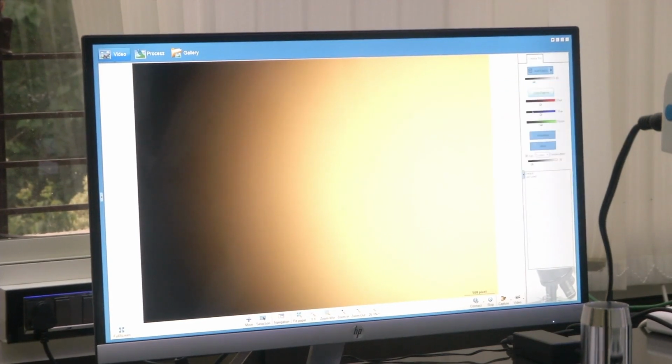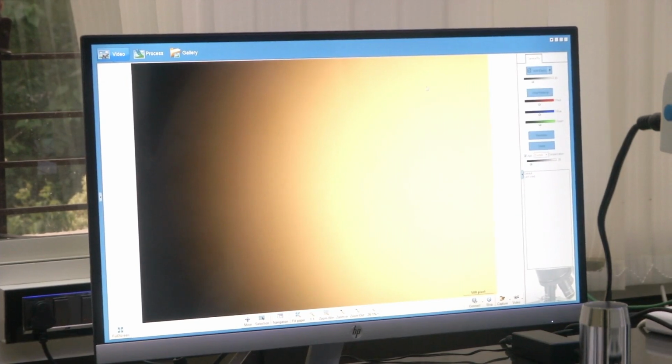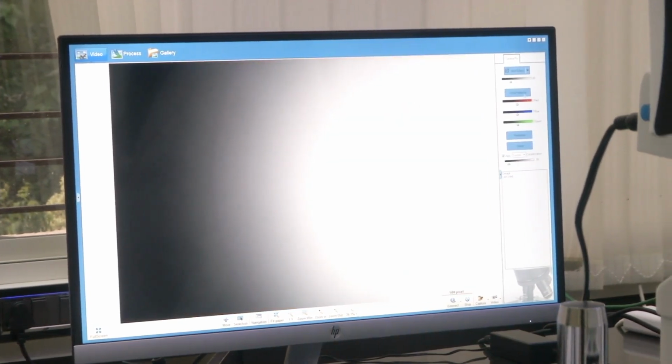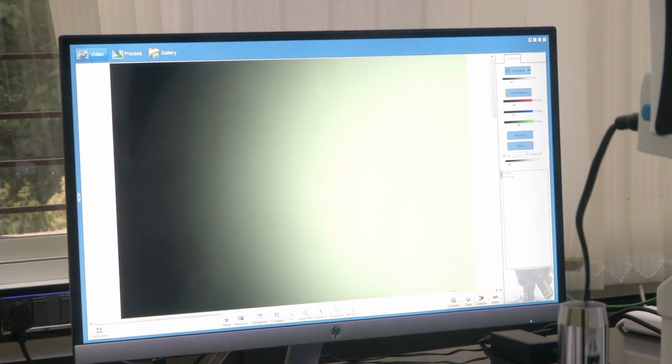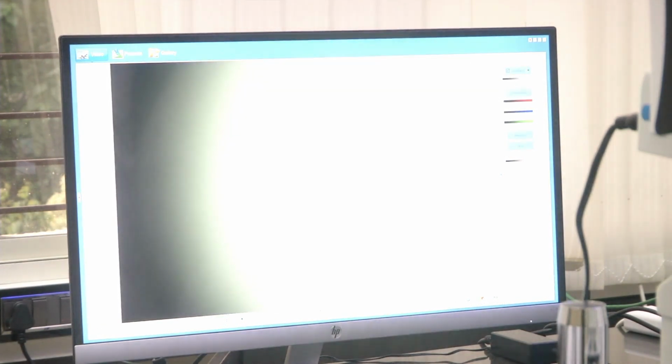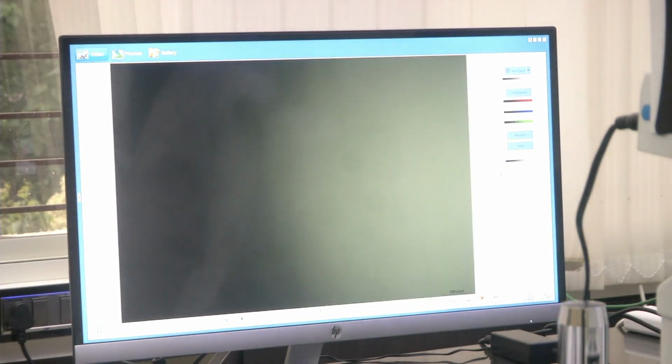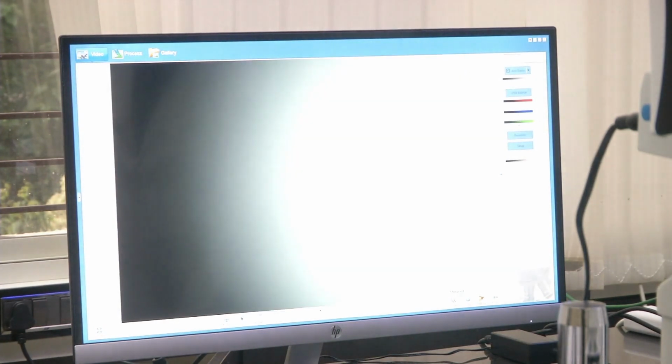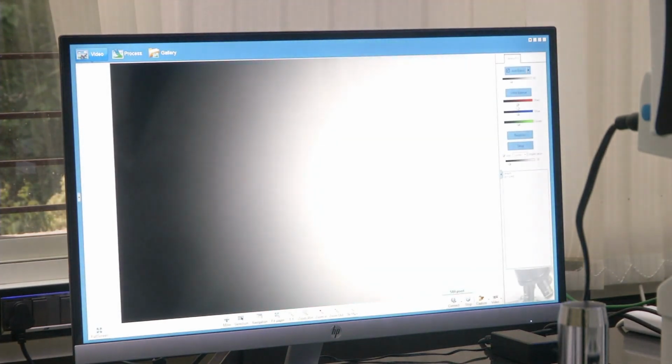Or in your drive, and you have options to do white balancing for your image, and you can change your red, green, blue saturation levels in the image, and you can adjust the resolution at which you want to capture your images, and like auto exposure you can do, so that it adjusts for that also. So many things are there. Let me take it back to the default values. Okay. So I have done white balancing. So this is the software which you use to capture the images.